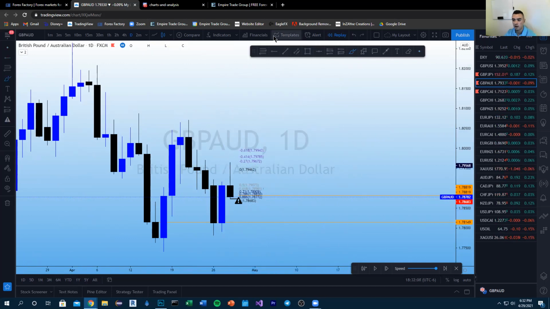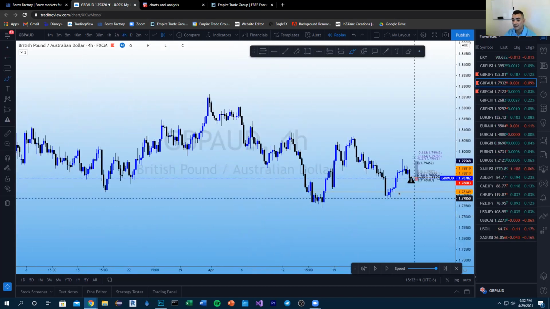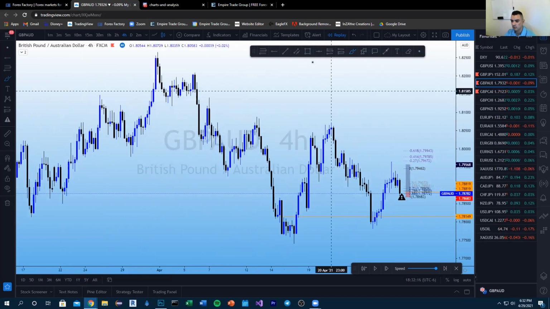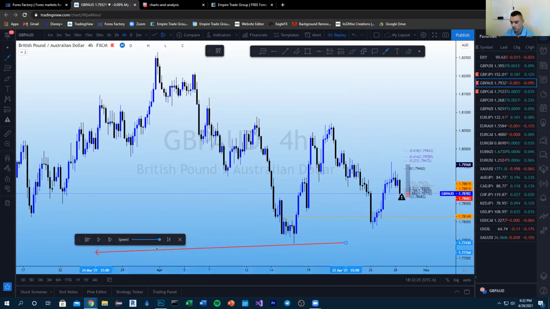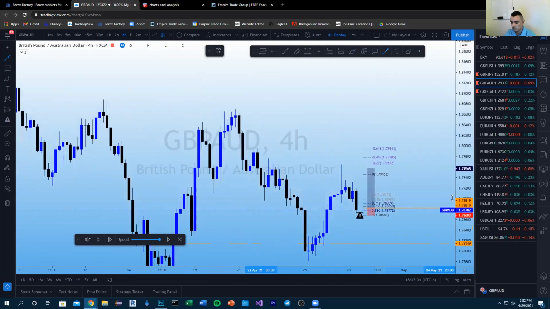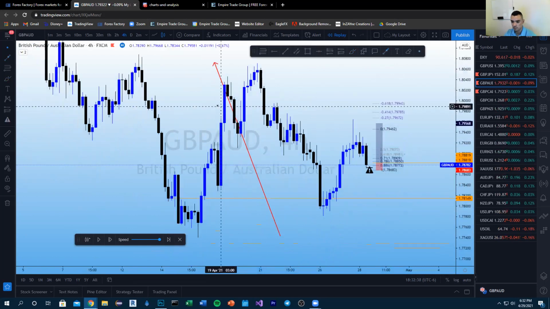Okay, so now let's go down to lower time frames. Okay, so now that I've determined that, let's go to the 4 hour. Okay, and what do I see on the 4 hour? Again, each of these candles are 4 hour time frames, right? So if I'm trying to trade within a day, I don't need to be concerned about what happened a week ago, right? Or this is 3 to 4 days ago. Okay. Price is pushing up. Now, yes, I think price can come deeper. Let me fix this a little bit, sorry.